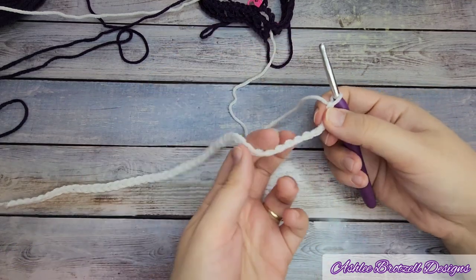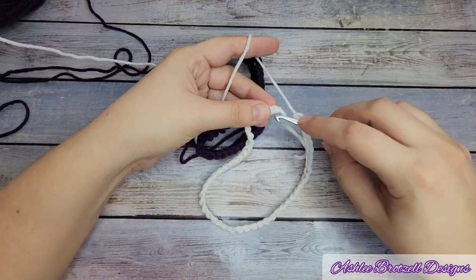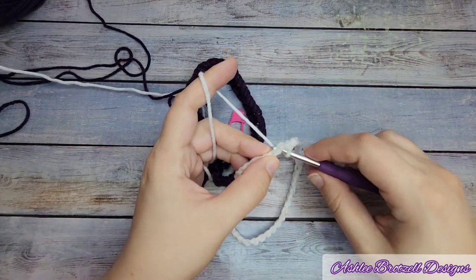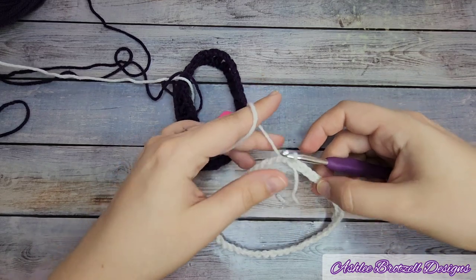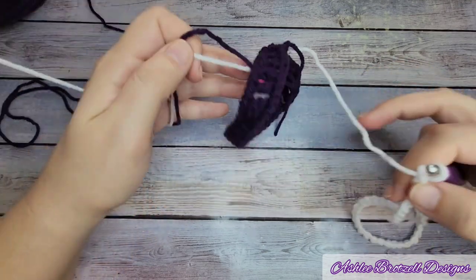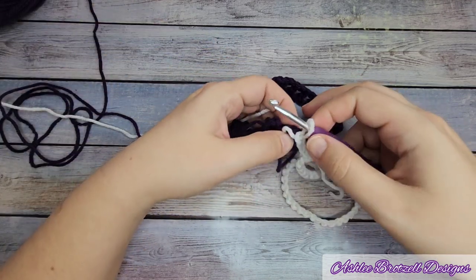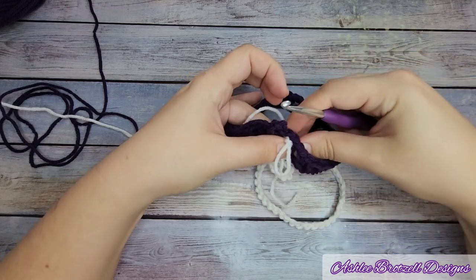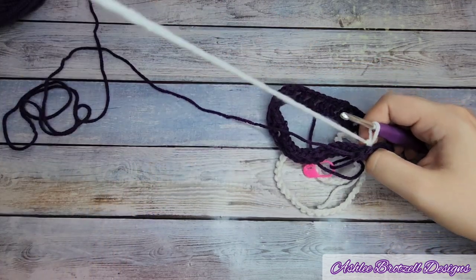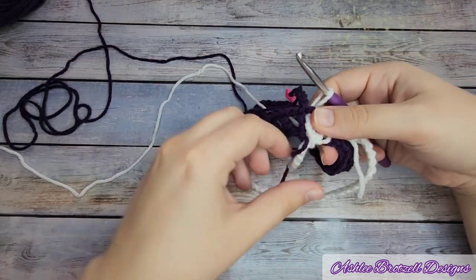I'm ready to join my circle. Okay, I've not twisted my chain. I'm ready to join the circle. I'm going to go right into there with a slip stitch, just like we did with the main color. Now we have our circle, and then we chain three. One, two, three. Now, if you're scared that your loop is going to fall apart, put a stitch marker in. I'm just going to not let it fall apart. I'm going to bring it back through that hole. Make sure the loop that you were working with and the string that is going to your yarn ball is now behind this chain, and this circle is in front of the trellis.